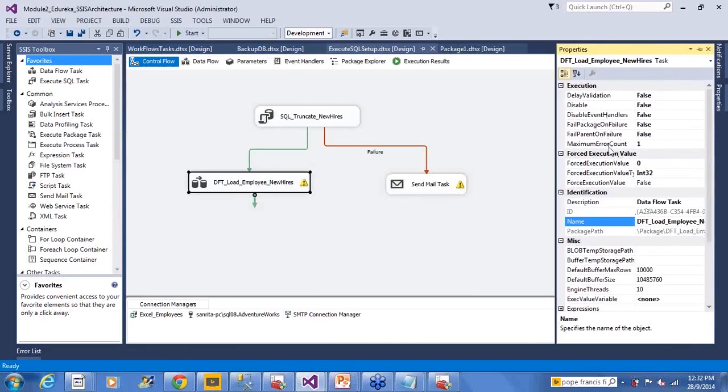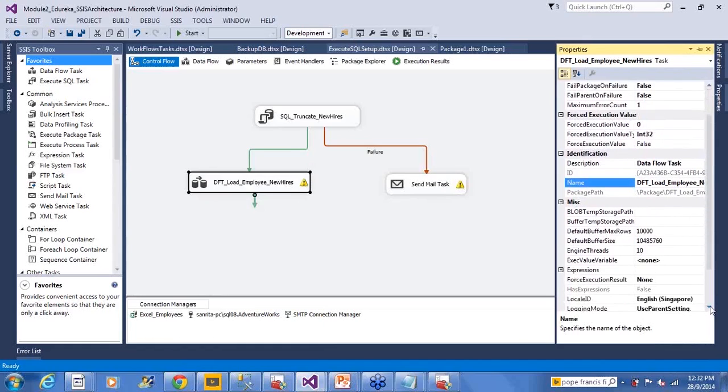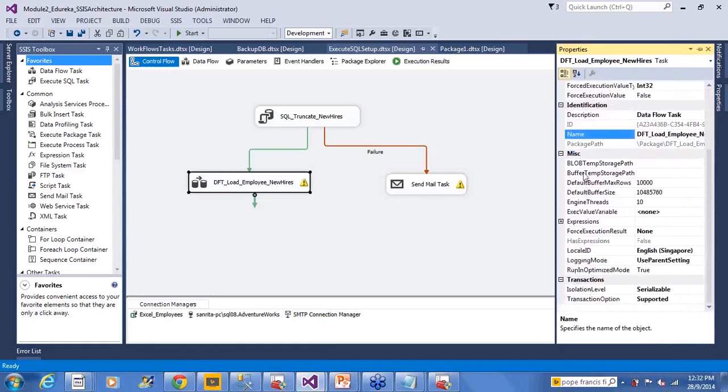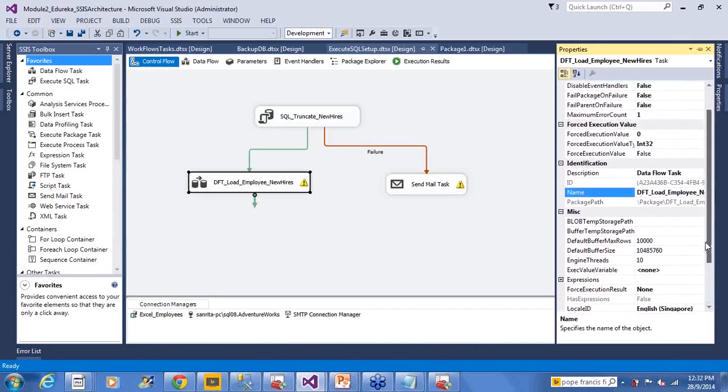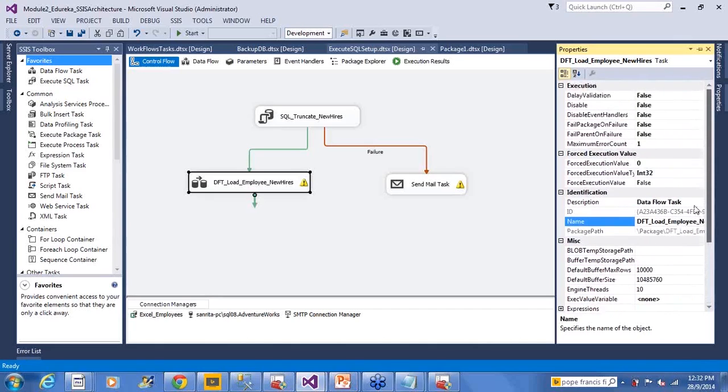Looking at the properties, there are delay validation, description, and miscellaneous options, such as disable delay validation. There will be a few things where we can actually ignore them.